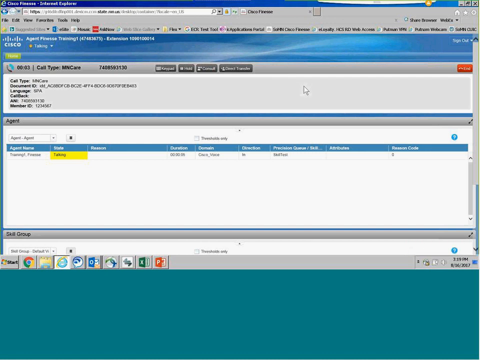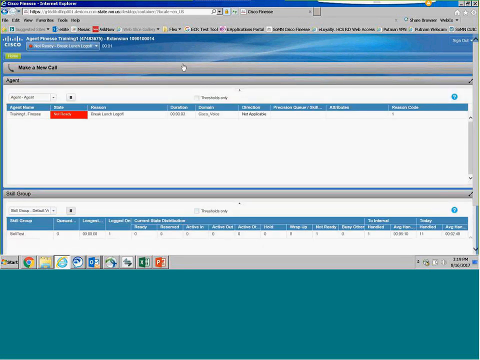I get a call. I'm talking with my caller. They're driving down the highway in their car, and the call ends unexpectedly. I didn't have a chance to pick a ready code. I go to wrap up, and from this wrap up, I can pick a code, and it will be there. So I hope that answers the question that was asked earlier.